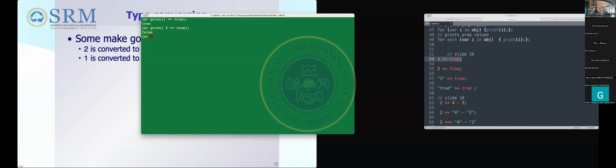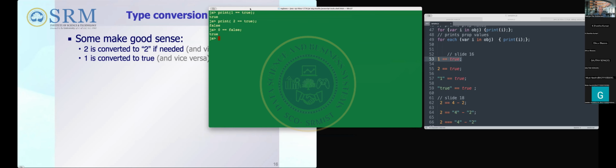Why so? So 1 is always converted to true, because it's a shorthand for the true value, and any value other than 1, if you are typecasting it to Boolean, will be converted to false. So that is important to know. For example, if you have 0 and false, then it returns true, because any value other than 1 is converted to false. So now it is converted to false, and then it returns true. Any questions or comments?